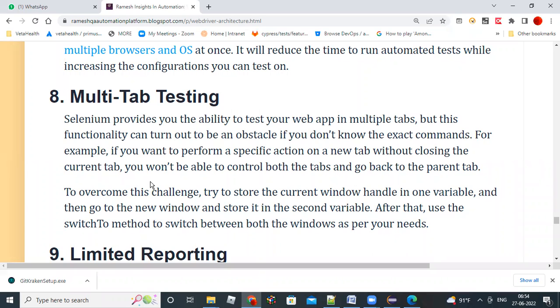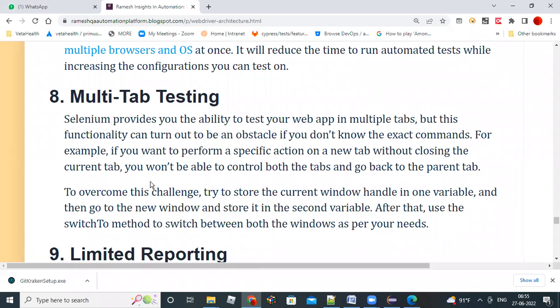You have to clearly tell that. If you're not able to mention it properly, that's going to be a problem. Selenium handles those windows properly, but you have to understand that concept: how many windows are there, and how you can switch to each window.